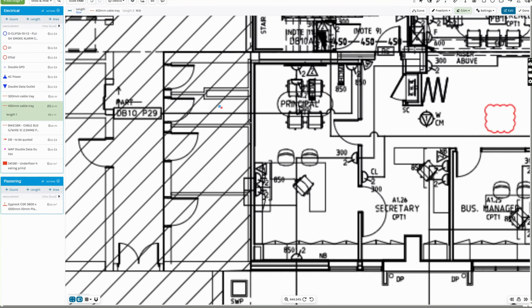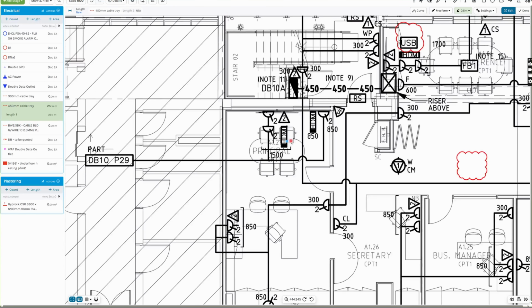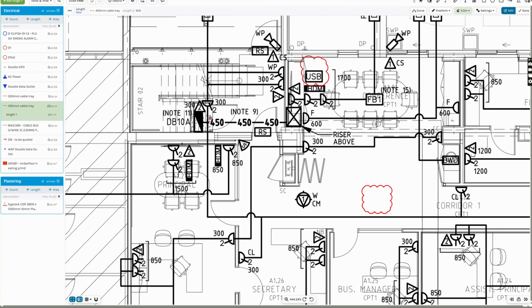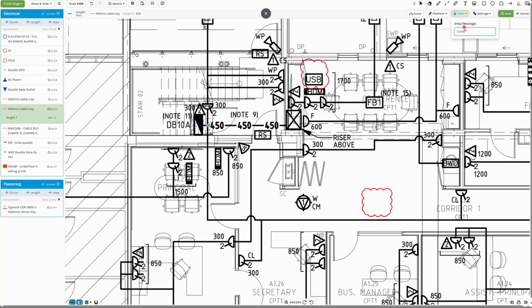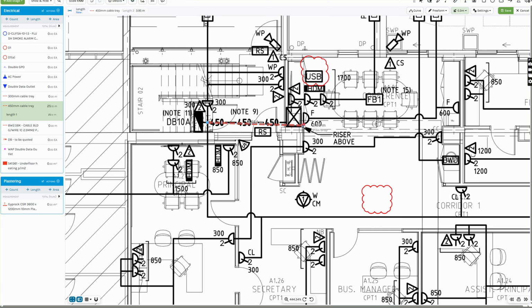When I move on to my next length of cable tray, you'll see when I click to start, that my drop is still there. So I've still got that 1/2 meter drop. Now, if I wanted to use that drop, I can just carry on. If I need to change it or get rid of it, I just go back up to that drop at the top right. Let's change this one to 0.3. And then I can just double click to finish here on my cable tray.